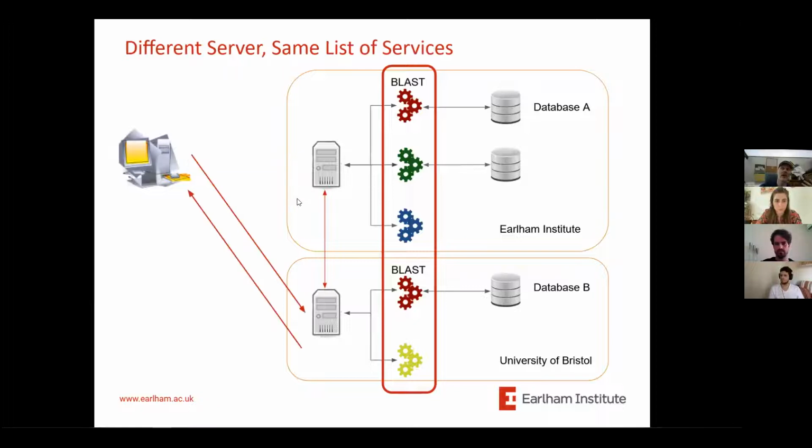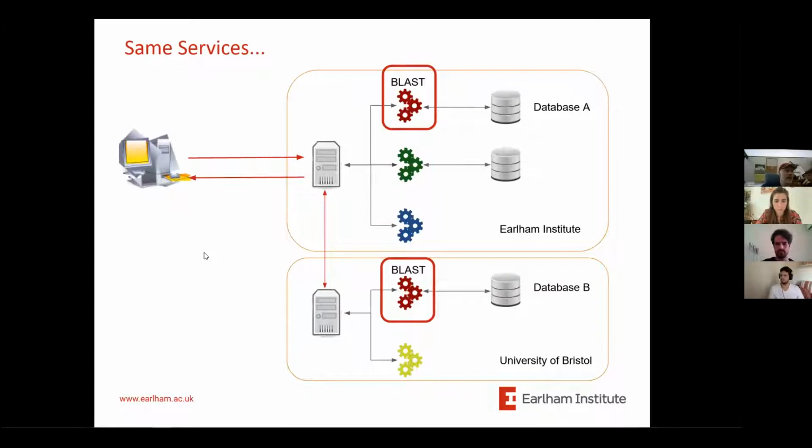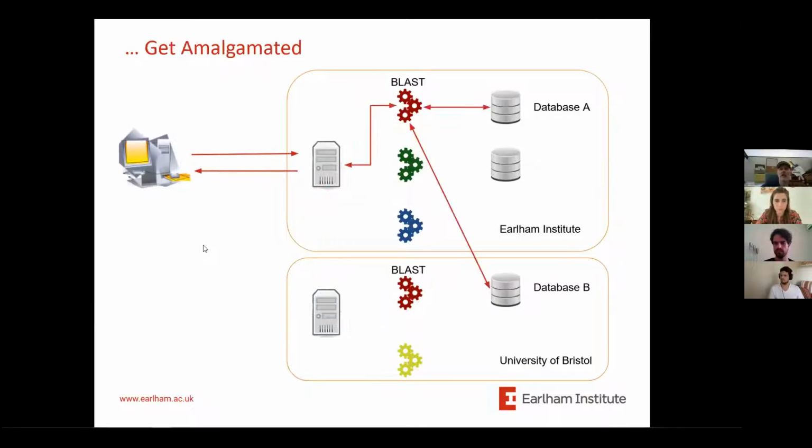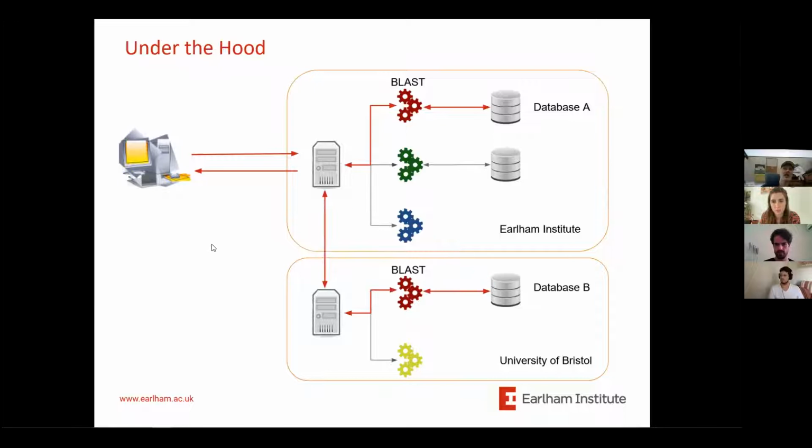So the idea being, it doesn't matter which system you access, you get to see the list of services from both combined. And going further than that, if you're running the same service on two different institutions, it can amalgamate the two together. So instead of having a BLAST service listed twice, you're seeing a single BLAST service with all the listed data sets at both institutions. So from a user's point of view, it's like it's all in one place. You do your search and get the results back, whereas actually under the hood, there's all this communication going back and forth between the different servers and amalgamating it all together.